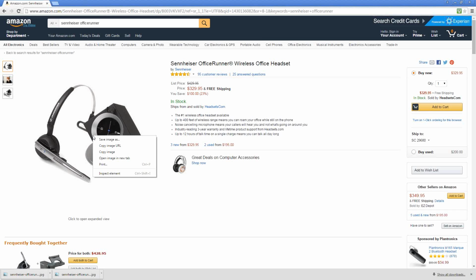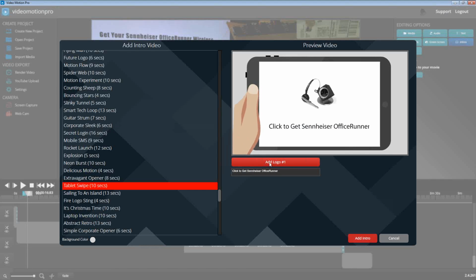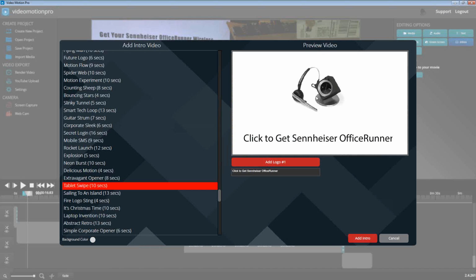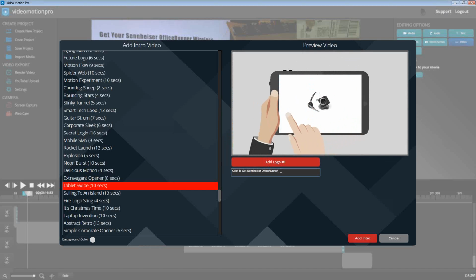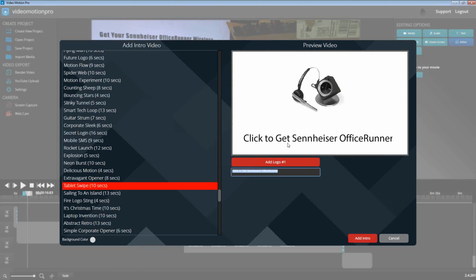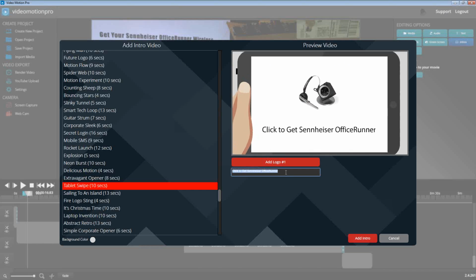I can save this image to my computer, and then I can load up that image here under Add Logo, and it'll put it right inside of this intro for me. And then I can just put some text down below it. I use click to get and then whatever the product name is. Short, sweet, and to the point. That is going to end up landing them on my own website.